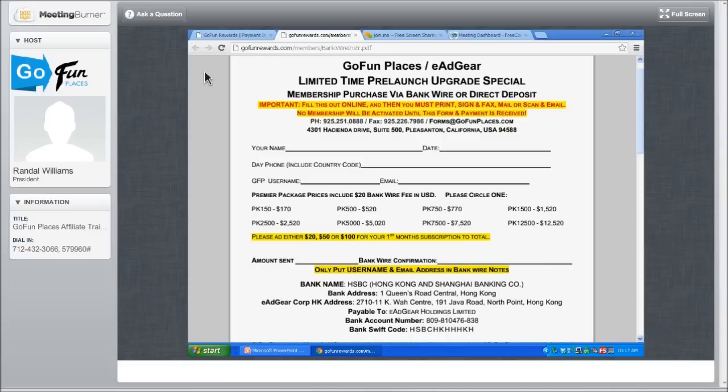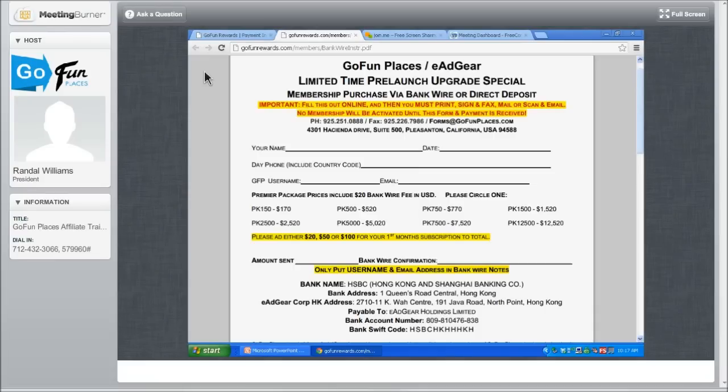Please add either $20, $50, or $100 for your silver, gold, or diamond subscription. If you're buying a package, don't you want to earn off the credit you will receive for distributing that inventory? Absolutely. Well, you will not be able to earn unless you're on the $20, $50, or $100 a month subscription. So circle one of those, and now you're going to add those two numbers together. So if you're buying a package for $150 and you're a diamond, then you would circle the $100 and the $170, and you would send a wire for $270 US dollars, and your bank, since it's an international wire, most likely will charge you $45. That's in addition to what you've just paid.